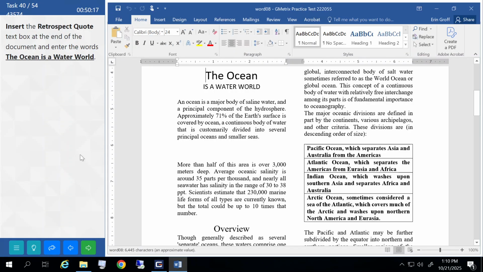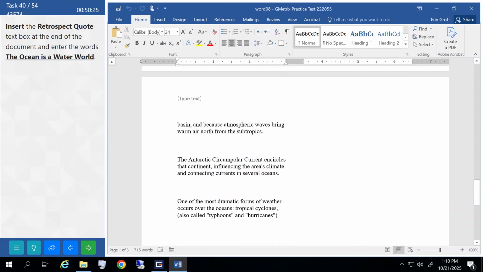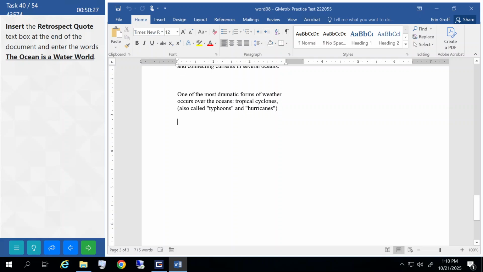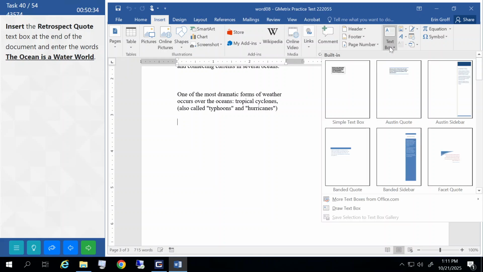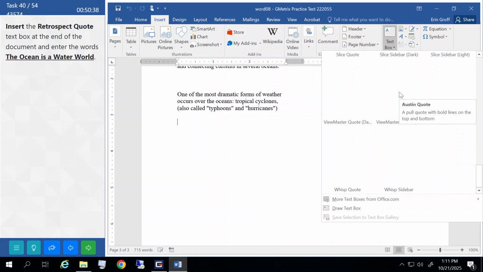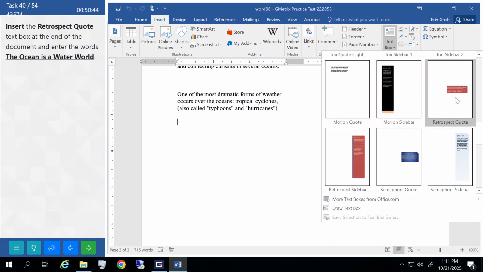Number 40, insert the Retrospect Quote text box at the end of the document and enter the words, "The ocean is a water world." I'm going to scroll to the end of my document, go up to my Insert tab, text box drop down, and I want to scroll until I find the Retrospect Quote text box, which is here.